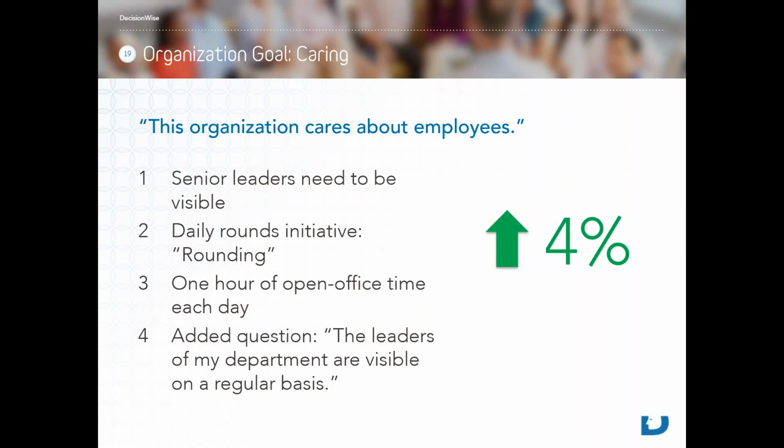And so the benefit is that their score went up 4% the next year on that particular question about this organization cares about employees. So you can see the direct impact that some of these initiatives can have, and not only does that improve caring, but that contributes to retention and a variety of other factors in terms of making it a better place to work. So you can see how this organization goal is rolled out.